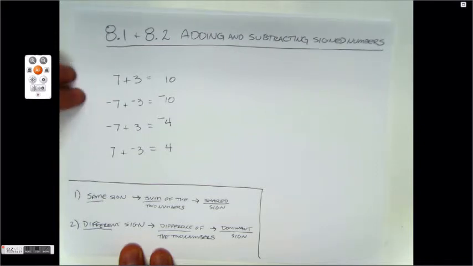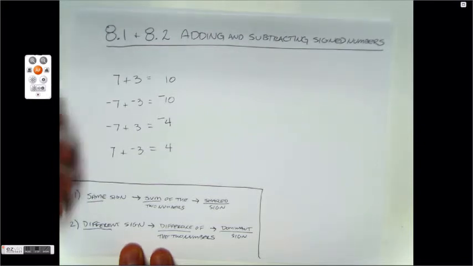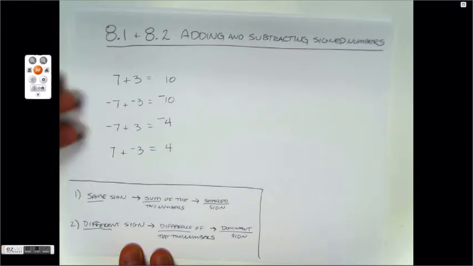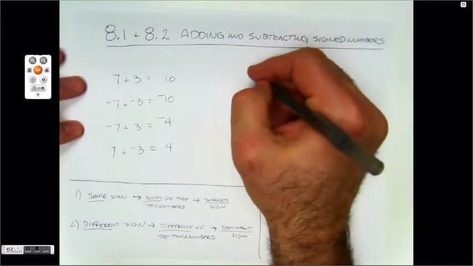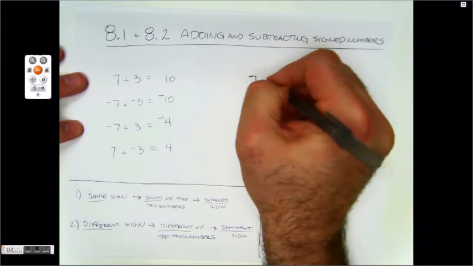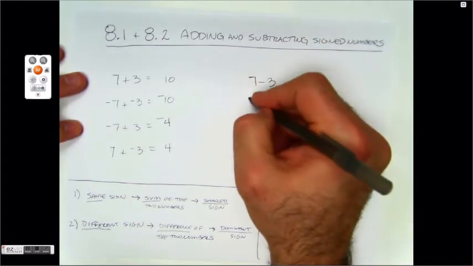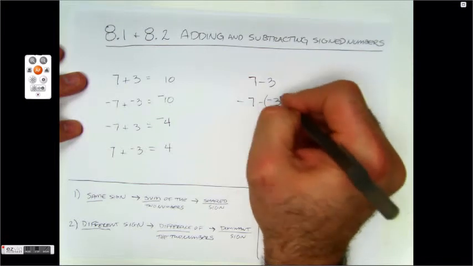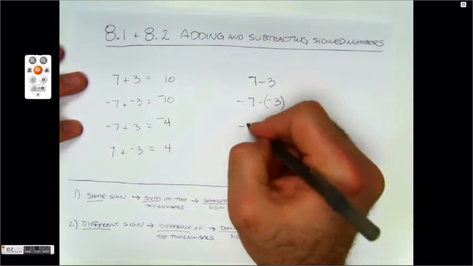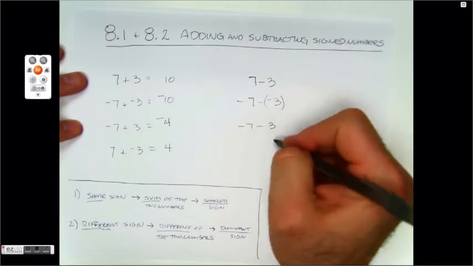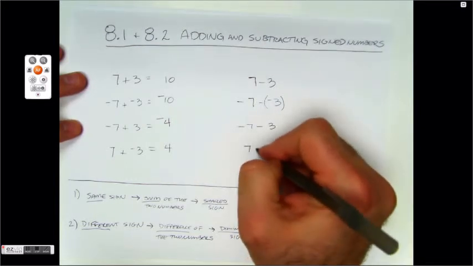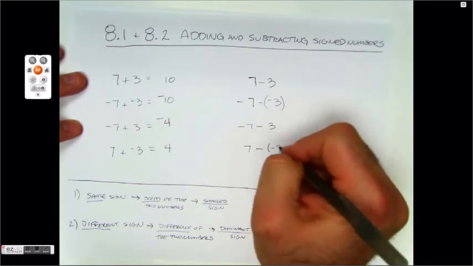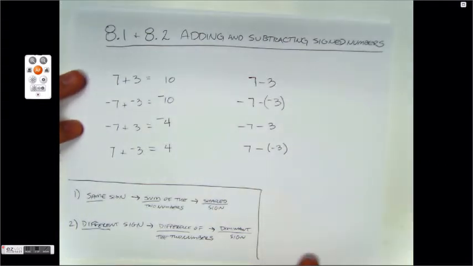It doesn't matter. These could be fractions. These could be mixed numbers. These could be any numbers, and you're still going to follow these same steps here. Okay, let's look at subtraction. What if I have 7 minus 3? Let's do negative 7 minus negative 3. Let's do negative 7 minus positive 3. And then do 7 minus negative 3. Alright, so these are all the different situations that you can have.